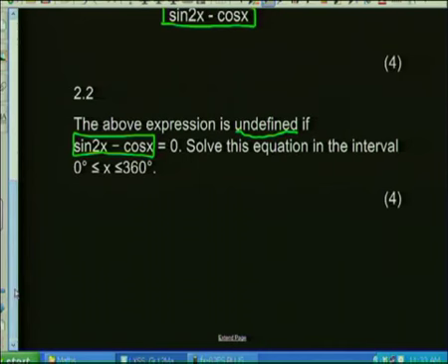Returning to the question here, they then ask us to solve the equation. Now, with trig equations, you are either going to be asked to solve for x or solve for theta, in other words, to find the values of the angles. So in this example, they want us to find the exact values that the angle is going to be, and will not be able to be because we are dealing with an undefined question. However, there are also the trig questions where they ask you to find the general solution.